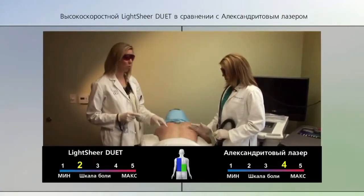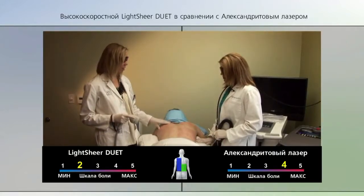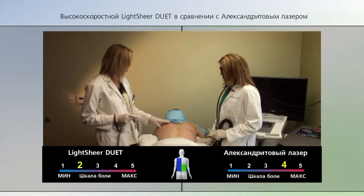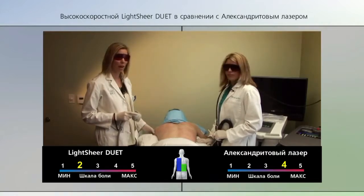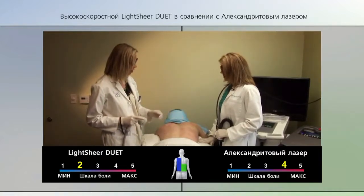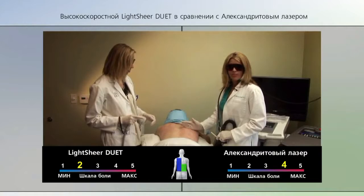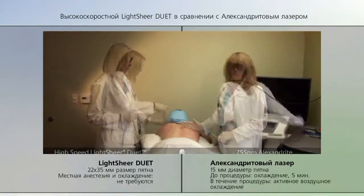So at this point, we'll take a second to stop. As you can see, I've treated the entirety of the left side of the upper back. And we'll indicate again, I've asked the patient what, on a discomfort level from 1 to 5, where he is, and he's indicating a 2 again. On the right side, where have you gotten to at this point? I'm right here at this point, and he's indicating a 4 on a scale from 1 to 5.